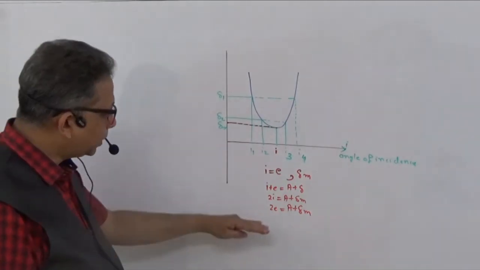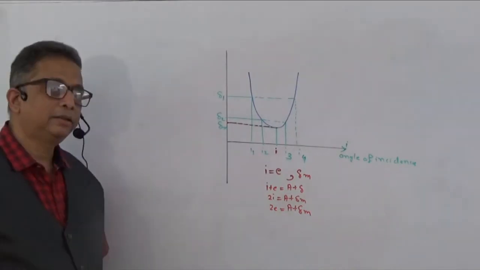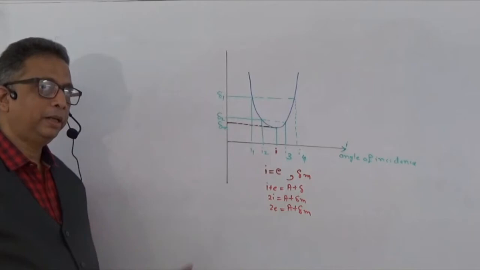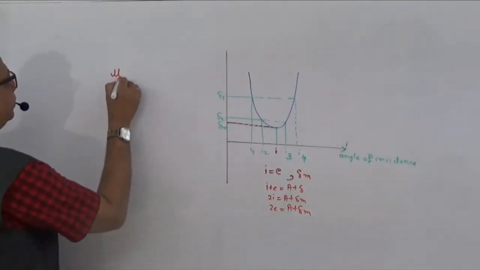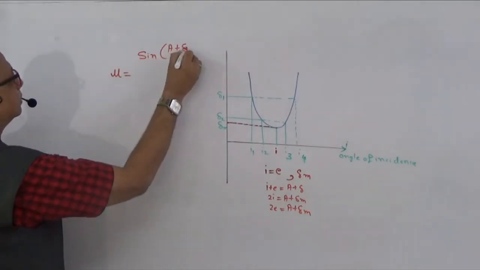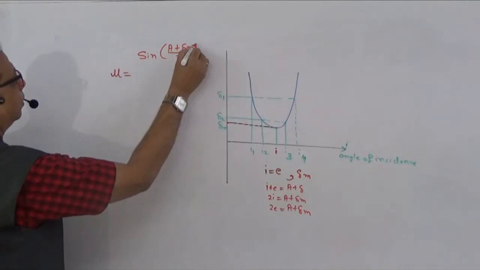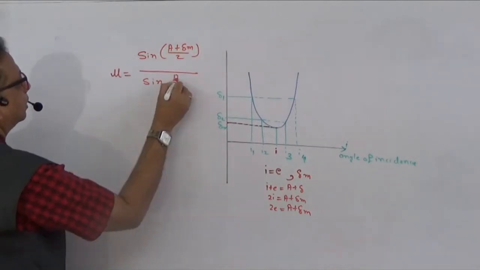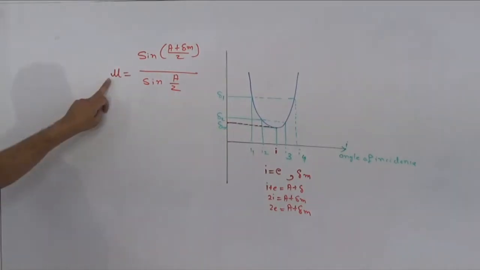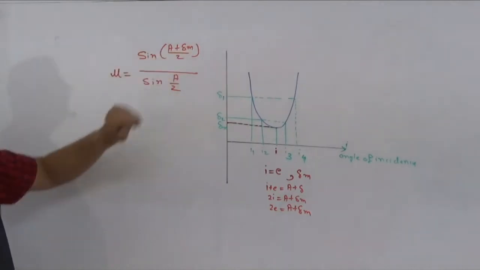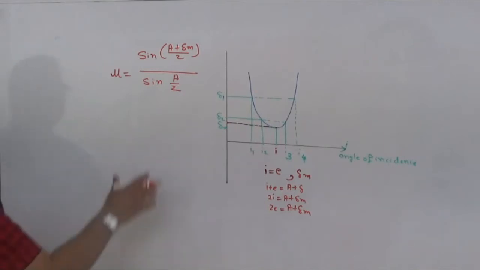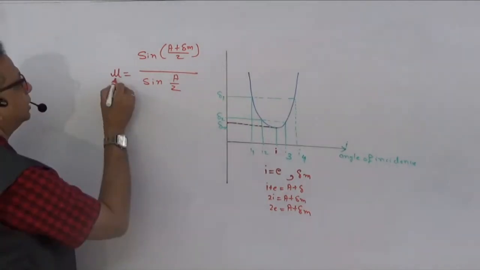Now, with this particular part, there is an equation that relates the refractive index of a prism with the minimum deviation, and that equation is given as: the refractive index mu is equal to sine of (A plus delta m) upon 2, upon sine of A upon 2. This is the relation of the refractive index of the glass, prism angle A, and the minimum deviation delta m. Is this clear? This can have an extended equation. Now this is the refractive index of glass.